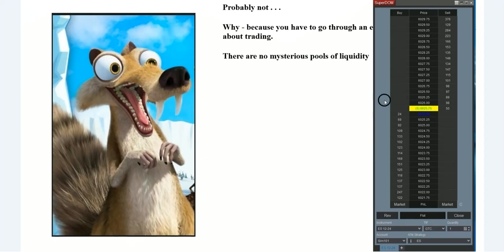Plus, look at this here. Have you ever wondered what's going on with the dome? You say, oh yeah, look at all the sellers and look at all the buyers. Everybody's going to buy down here. They want to sell up here. What about this stuff in here? How come you don't see anything in there? Are you saying nobody wants to buy up in here for a breakout trade? You're saying no one wants to sell down here for a breakout trade?